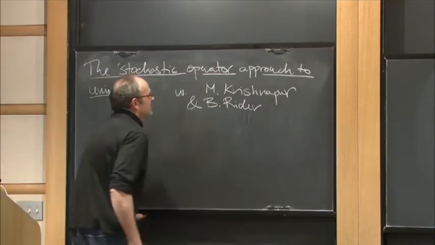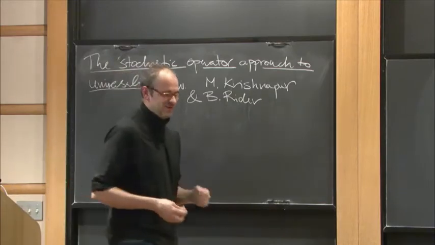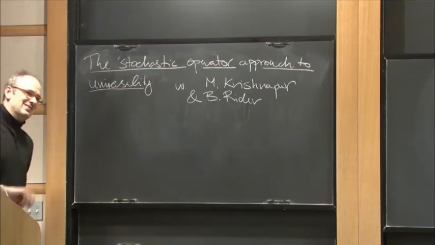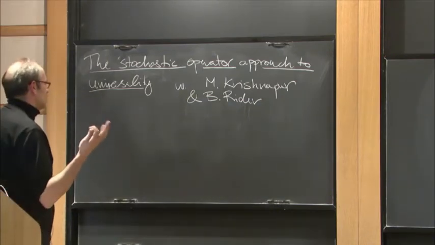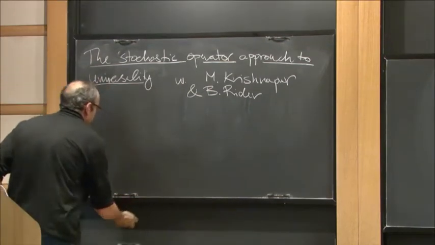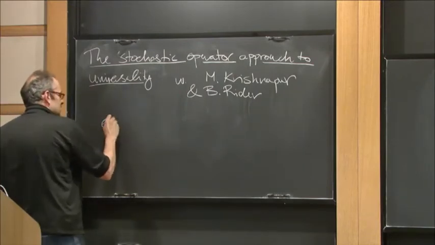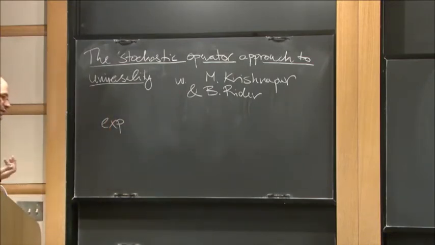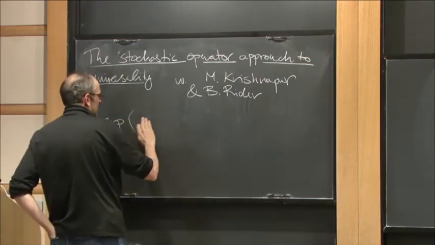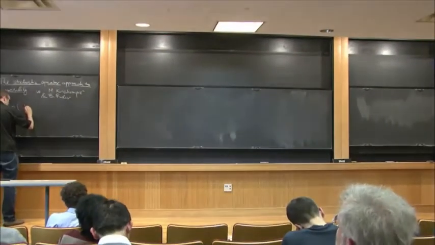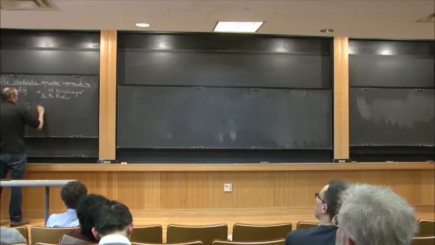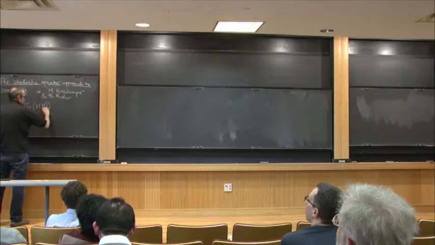So I'm going to talk about another approach to universality, and this is edge universality for the Dyson beta ensembles, which you have already just heard about, and it's a different approach. Let me just write them down. They're coming, of course, from random matrices, say real symmetric random matrices, to which you put a weight which is exponential minus trace of V of M, where V is some potential.